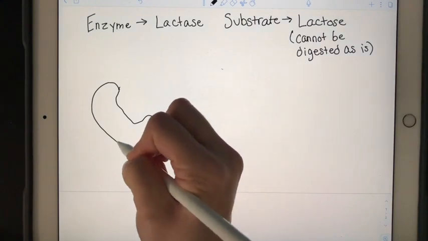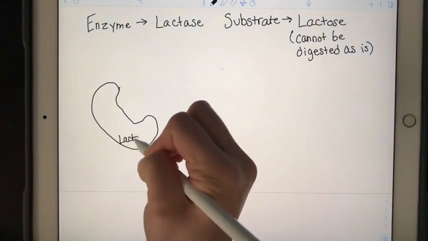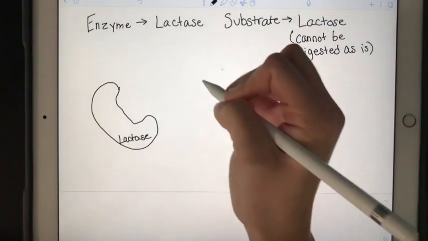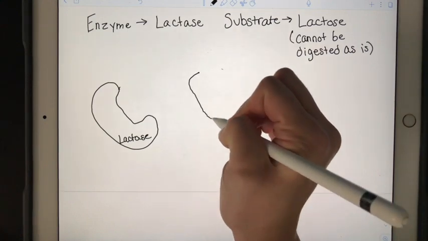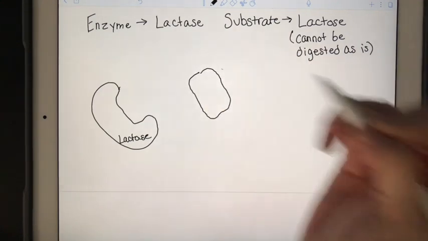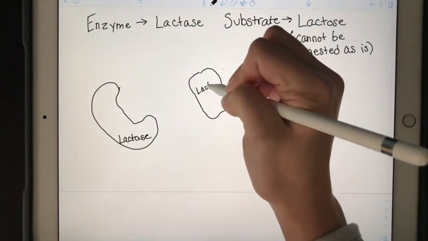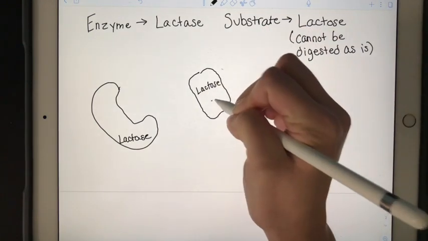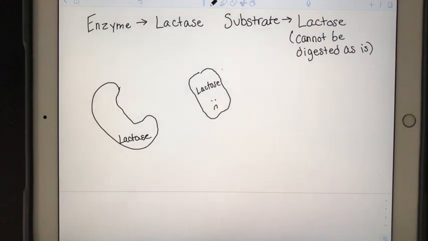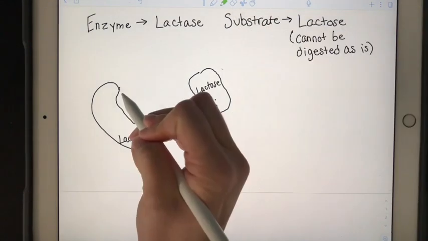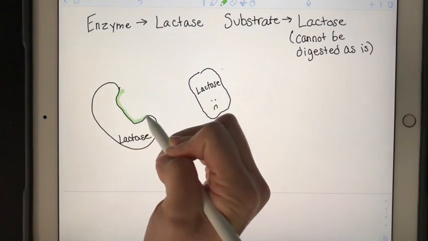We're going to say this is lactase. And this is our substrate, lactose. If you remember our discussions towards the beginning of the year, it's important that we understand our sketches as models. In real life, the lactose here would be much smaller than I have drawn it, probably the size of the O in lactose. Highlighting the active site.